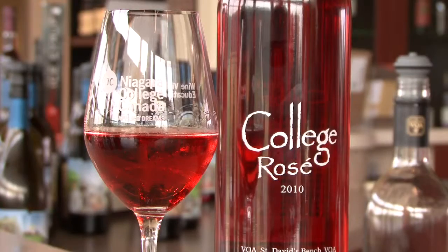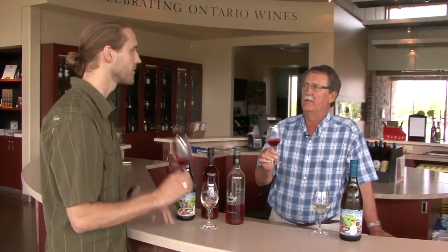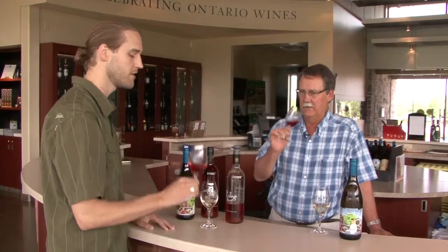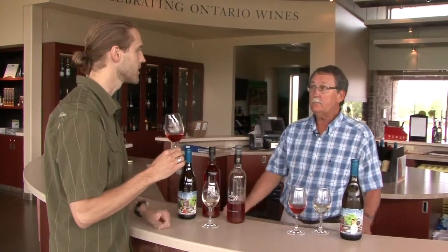Yes, and that's terroir — that's the vineyard. That's a delicious Rosé. The strawberry definitely jumps across your tongue on the palate. It's very nice and smooth, and even the alcohol balances out with the strong flavor of the strawberry, and a little bit of that spice carries it through.